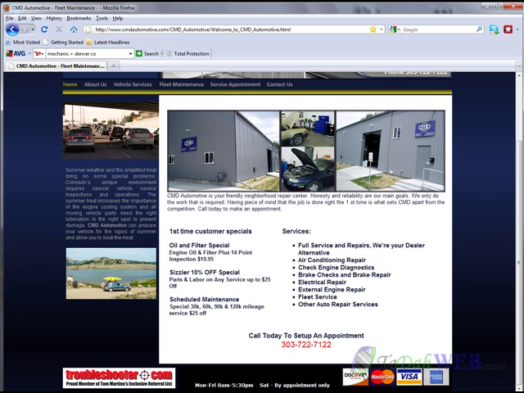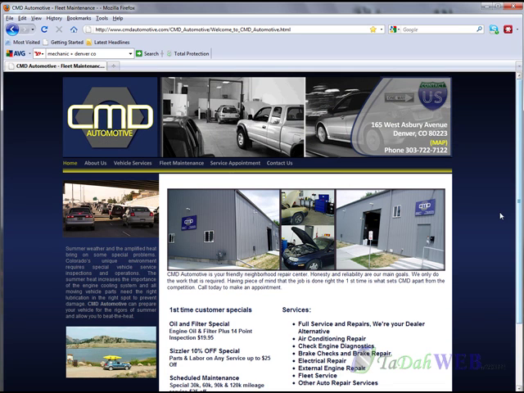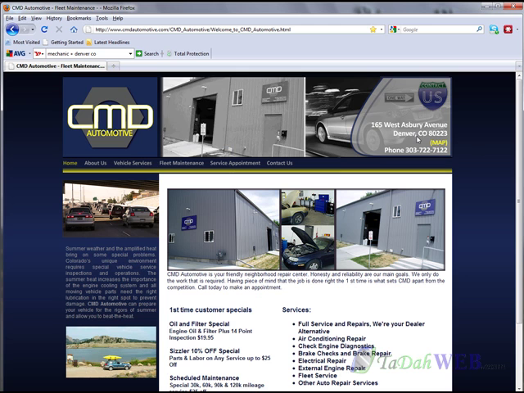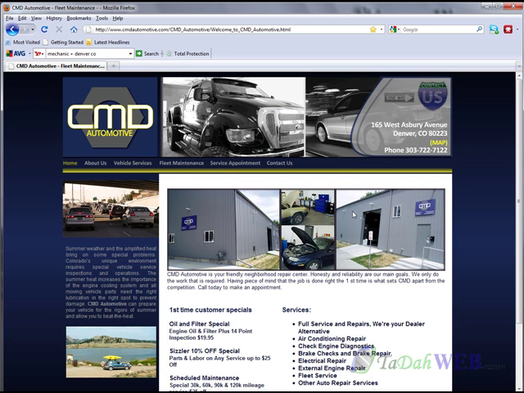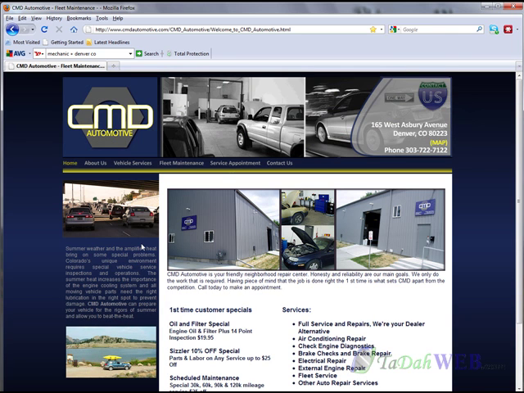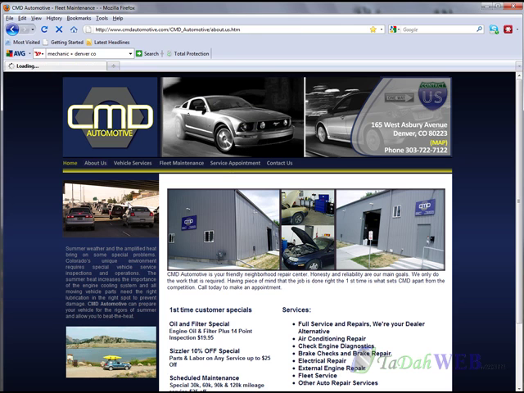Another thing I like down here, it shows that they accept credit cards this day and age. If you don't accept credit cards, you're more likely than not going to lose yourself a lot of business. So those are two things that I like, contact with map link, and that you can accept credit card, and that's visible right at the bottom. Do not like that they have not updated their site. Let's go ahead and browse around the site a little bit.